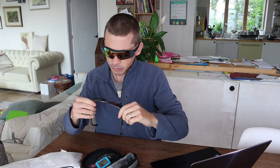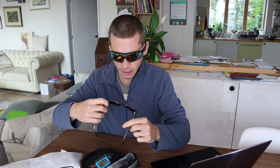I'll try those on. Obviously, I look like an absolute clown with the helmet on, which I might show you later. They look as if they have slightly more cycling intent, perhaps, than the prescription sunnies there. One of the factors that I'm not sure I like about these is that the lenses themselves are very flat. The attraction of these sunglasses is that the visor itself is more shaped around the face. So yeah, these are the polarized ones.